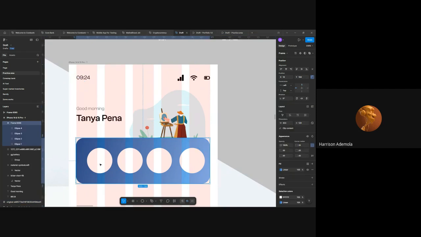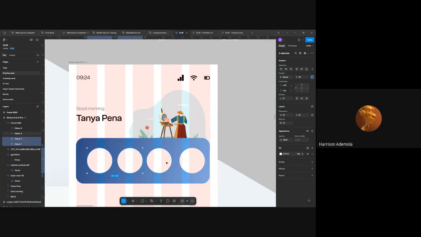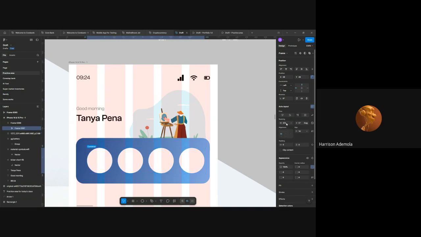So what we can do is to come here, select everything. When we are done selecting everything, we'll come to these layouts. Now we can see that the spacing is mixed, right? Since it has been a while and I did it manually, I really cannot recall. So what I'm going to do is Shift A. I made it an auto layout real quick like this. So now we can see that the spacing is 14.